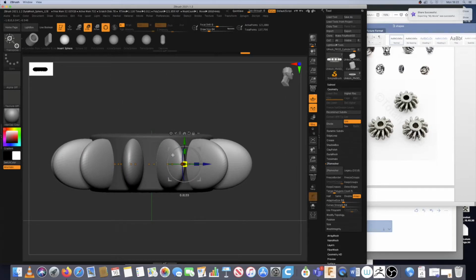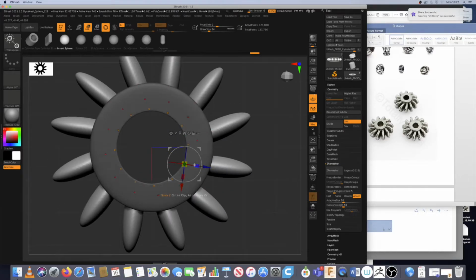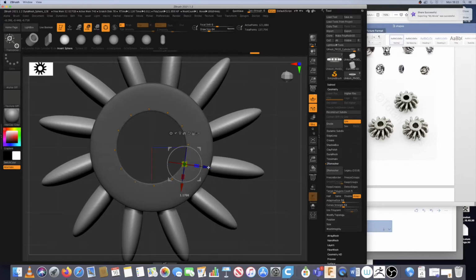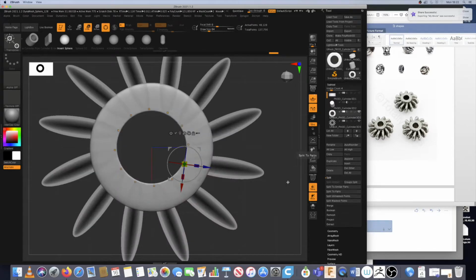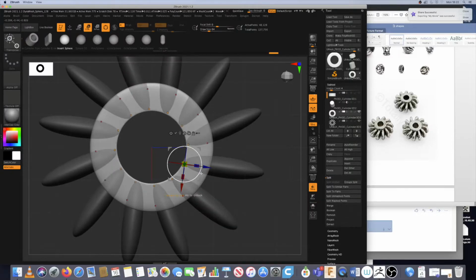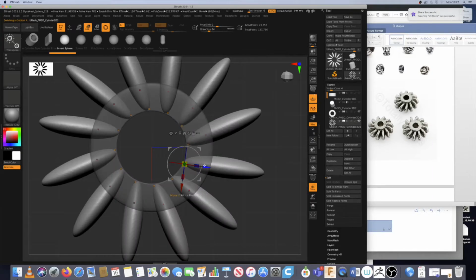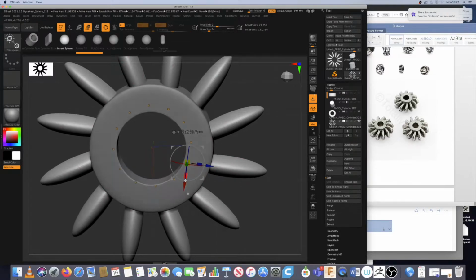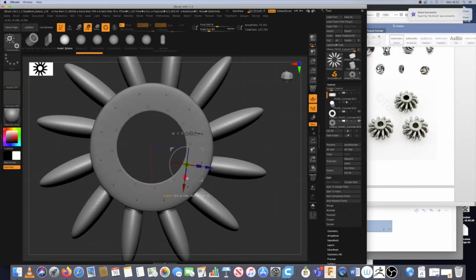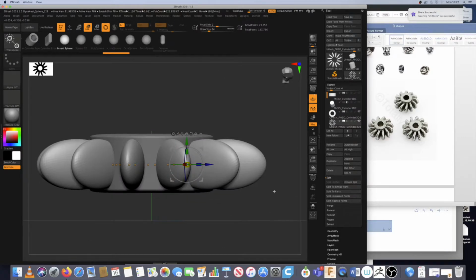You can kind of do it however you want, but I think something like that, maybe. Then I'll split those off, splitting my unmasked shapes. I can get a better view here of what's going on. So yes, you could very quickly begin to build up these radial shapes. I mean, you could spend way longer tweaking this to be a little bit more accurate to this design, but you could just very quickly build up your shape.